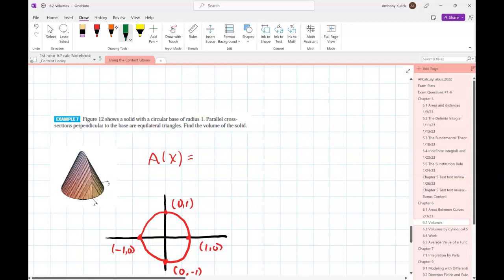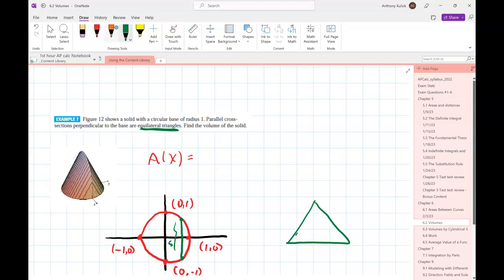so far? Okay. So what we're going to be doing is taking triangular cross sections. So that's going to be the base of my equilateral triangle, right? Again, it says that the area is an equilateral triangle. Is everyone okay with that? So this is in green, that's one side of my equilateral triangle. So far, so good?